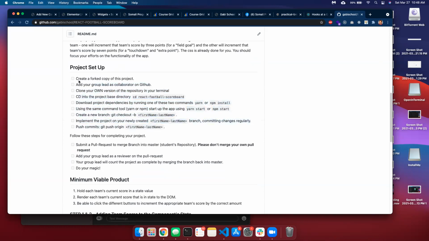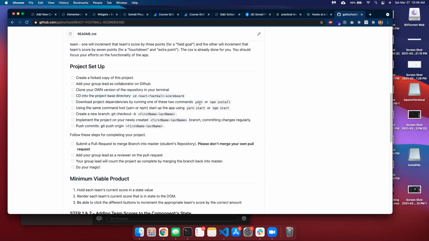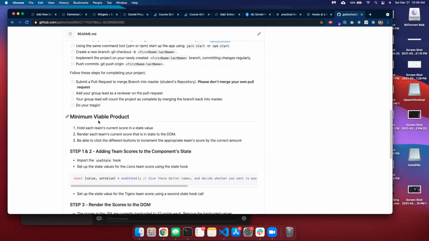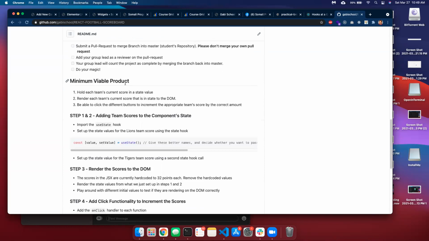Make sure every time you fork it, you clone it, and then you go to the folder that you have the files, and then you say npm install or yarn install. And then after that, you create your branch, and then you start working on it. All that stuff. Okay, minimum viable product would be hold each team's current score in the state. That would be the first step. Render each team's current score that's in the state to the DOM.